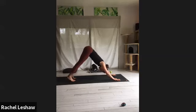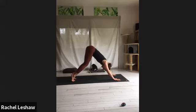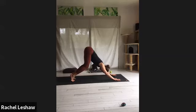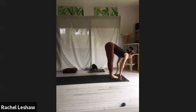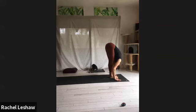Turn it into puppy. Heels up high, knees bend, chest moves toward the legs. And it's tempting here to stick your butt up a lot and overarch. So instead of doing that, draw your belly in, err on the side of rounding. This is gonna help in the jumping forward. Look between the hands, and after your exhale, jump. Inhale when you get there, full exhale.